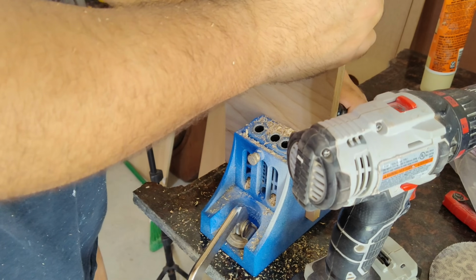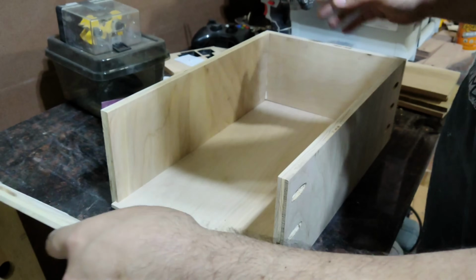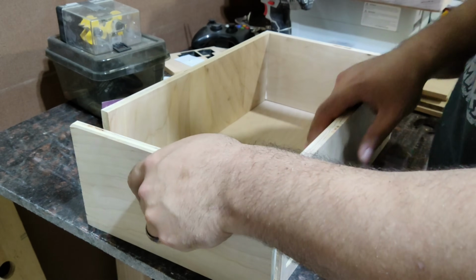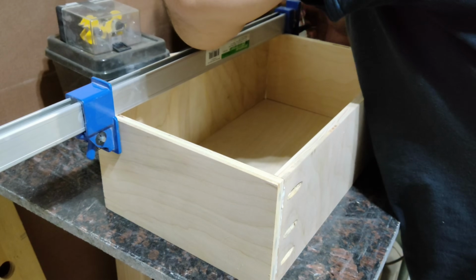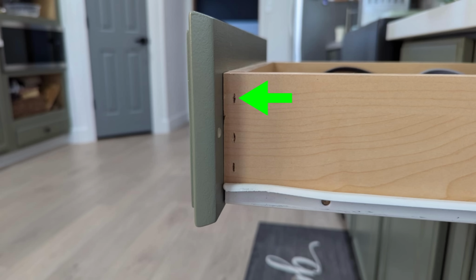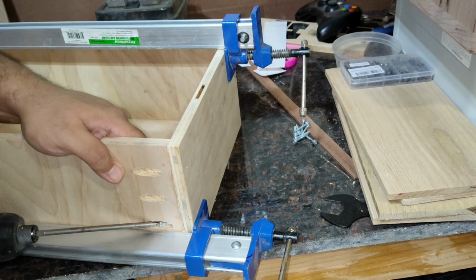Like butt joints, pocket holes get looked down on by some in the woodworking community. You could use a fancier joinery method to make this drawer box, but unless you made all the cabinets in your house yourself, I'm pretty sure you have some drawers that are being held together by glue and staples. So pocket holes are more than fine for this project.